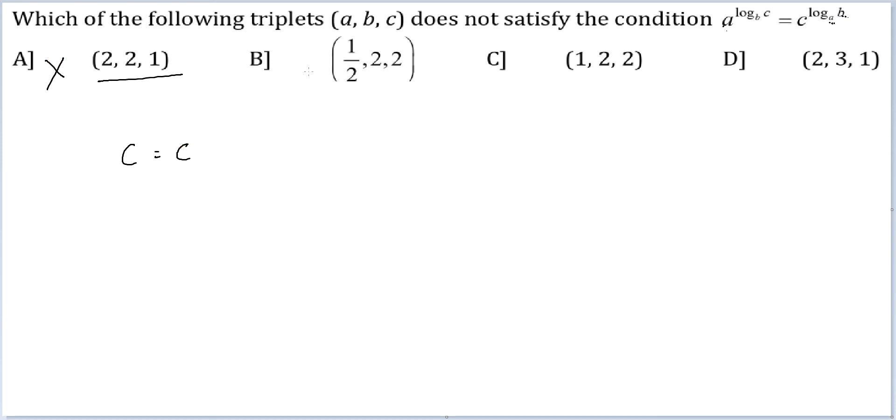Let's move to the second case. A is half, log base 2 of 2. LHS is equal to half. And what will RHS be? RHS would be 2 raised to the power... So half raised to the power minus 2, this is 2 raised to the power minus 1, which is equal to half.